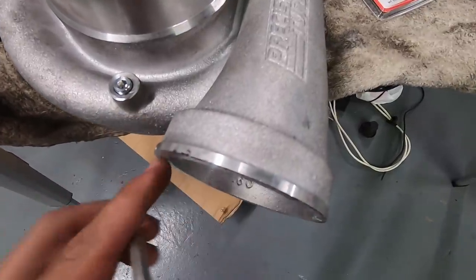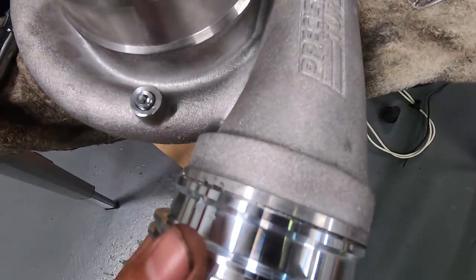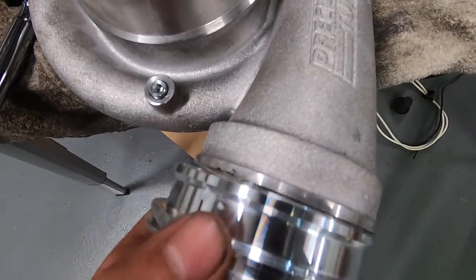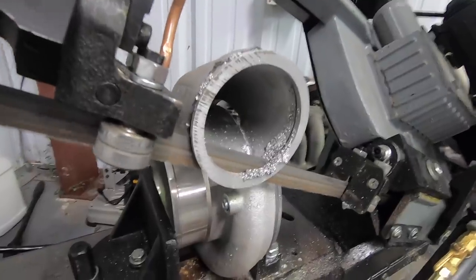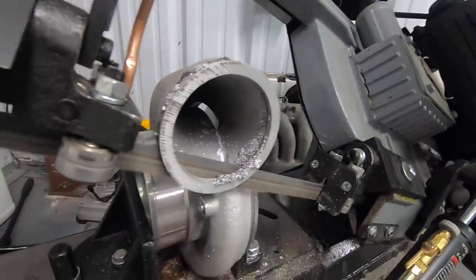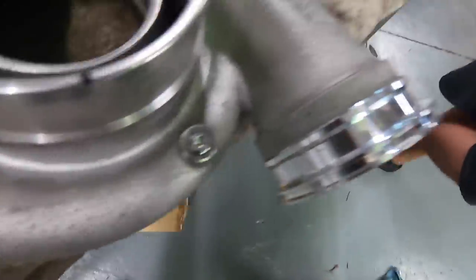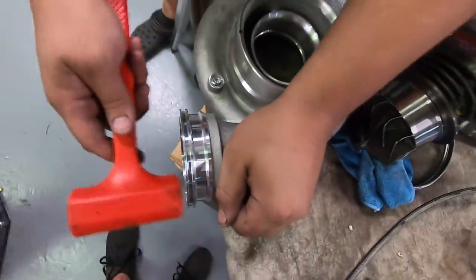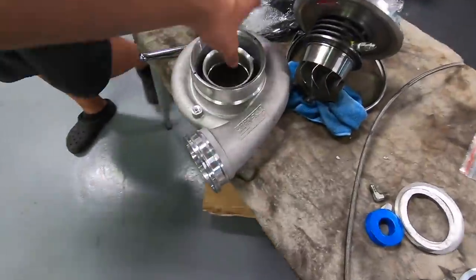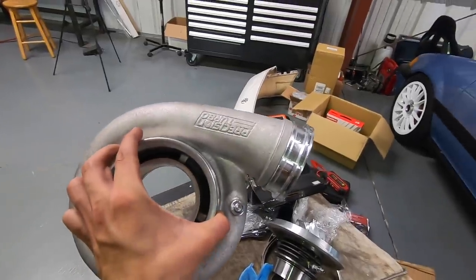As nice as that cut was, we've got to do it again. I need to come behind this lip right here because our flange does not slide over — it's very close. Take that lip off and the flange will actually sit inside that groove. Grind it down, clean it up, get it welded on. Cut number two looks pretty straight as well. The flange fits — it needs a little tapping on, but it fits. Got a hammer? Of course. Look at that — perfect. It's on there so good we almost don't need to weld it. Press fit. It looks really clean.